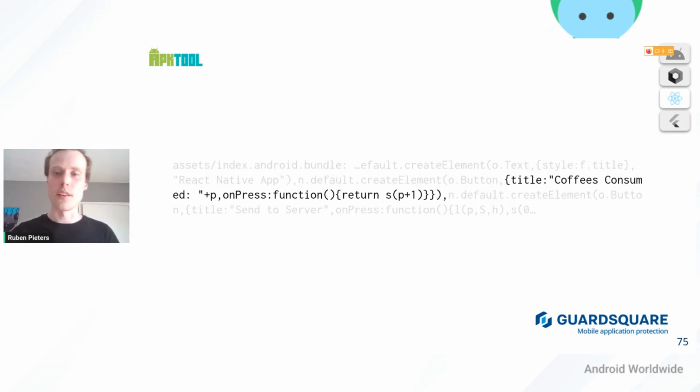In this context, we have a button, this function being called, and then some parameters being increased by 1. So we might think, okay, that's the amount of coffees being increased, so we can increase it by 100. Then when we repackage the APK and run it, we'll have our modified application.